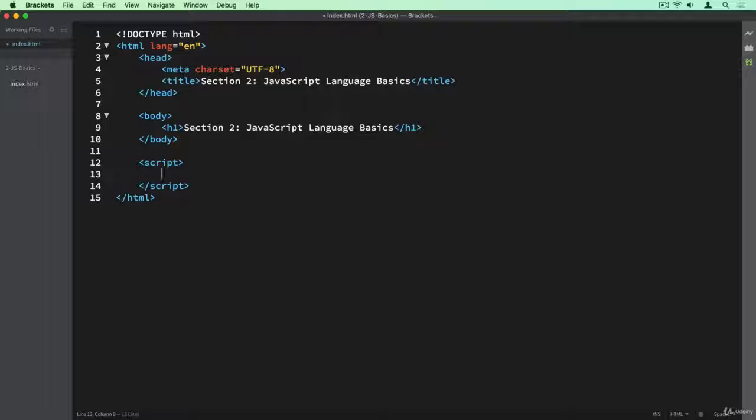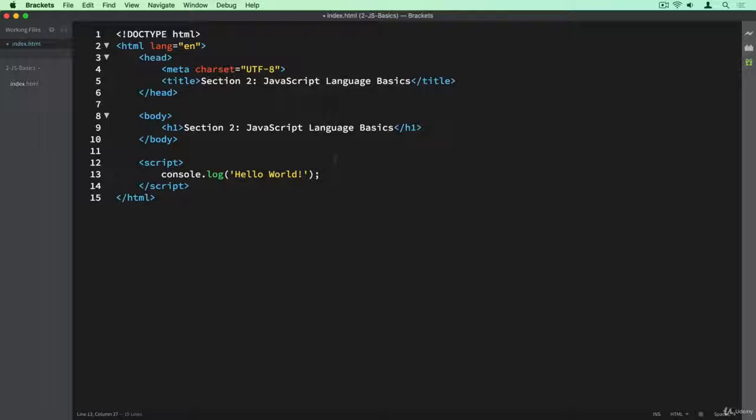What we're going to do now is to simply print some text to the JavaScript developer console. All we have to do is to write console.log and then some text. And we will write hello world. This is kind of a standard text that we print out whenever we are learning a new language or starting a new app or something like that. You will see this all the time when you search for tutorials on the web. Then to finish the line, we always have to add a semicolon like this. And so that is our very first line of JavaScript code here. Nothing really fancy. All it does is to log this hello world text to the developer console.